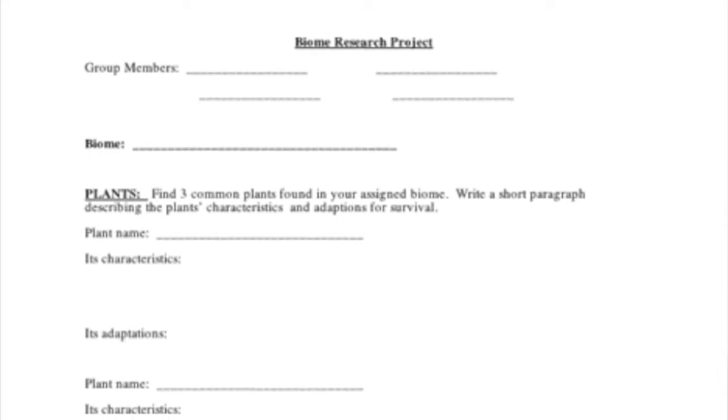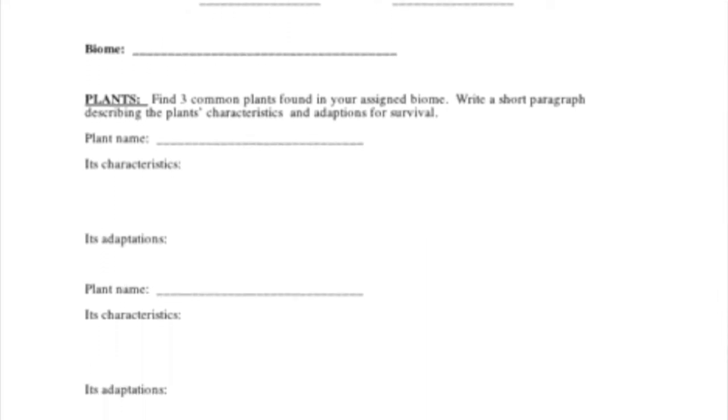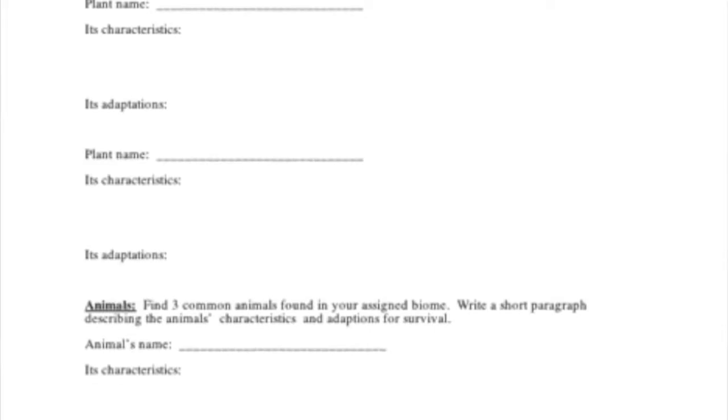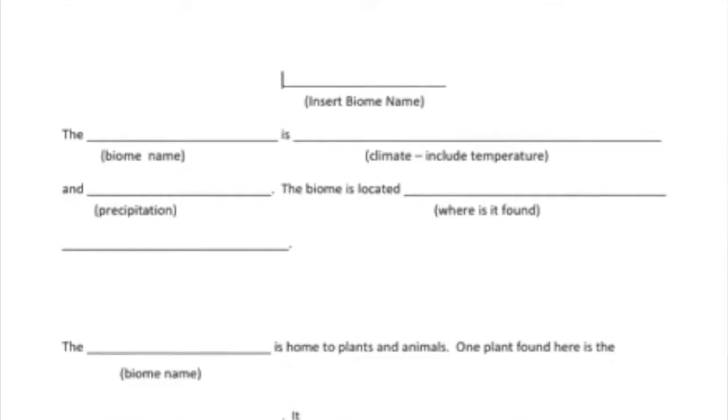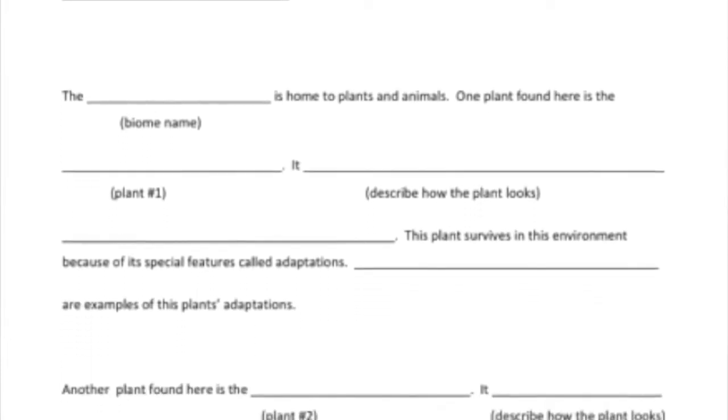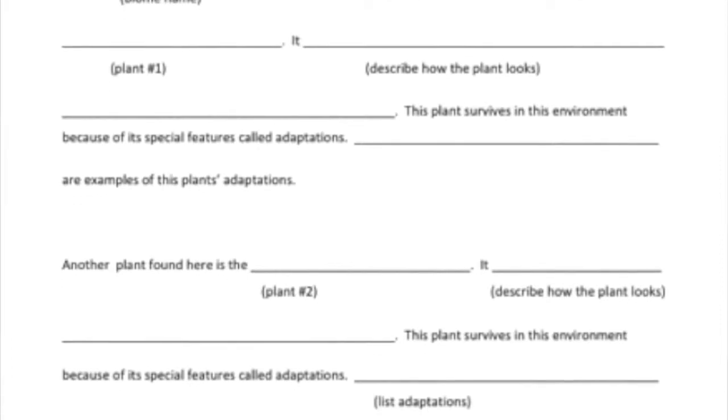Okay. Well, let's get into some of the specifics. What was the project that we were working on? We were creating biome documentaries where the students had to look up information about their specific biome, whether it was the desert or the polar region or the swamps. They had to locate, using the computer, 3 plants, 3 animals, pictures of each, and a map of where they were located. Then they were to take the research and fill out a biome script, which is what they were going to say when they came in here with you to make their documentary. So they had to access 2 documents, 1 to fill out with the research, and 2, the script that came from their research. Sounds good.